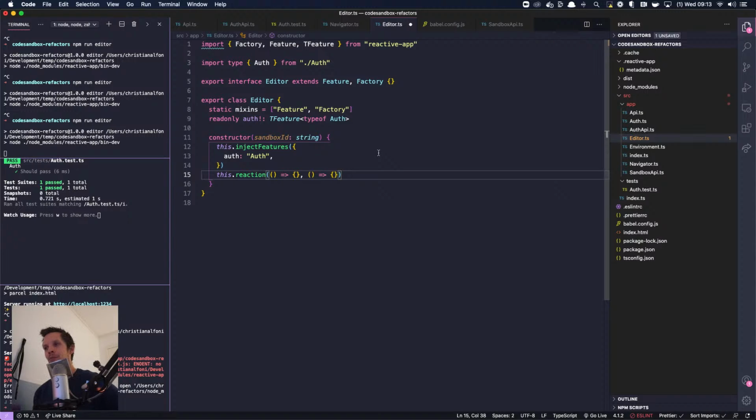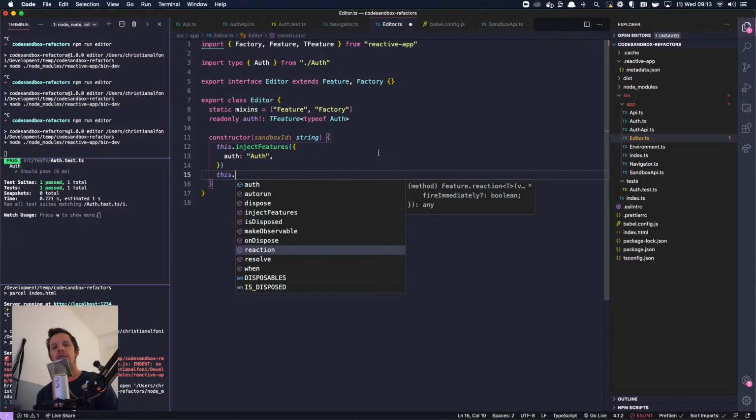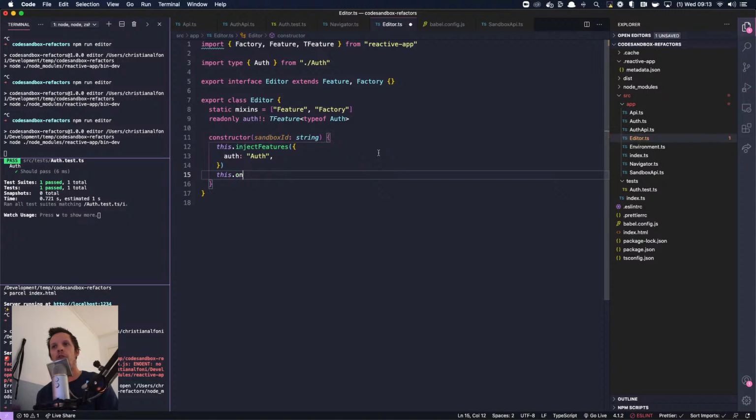And if you ever played with Backbone, they actually have something similar. Instead of listening to an event with on, you have this listenTo some event. If you were to do object.on, you get a disposer, and you would have to manually deal with disposing it.